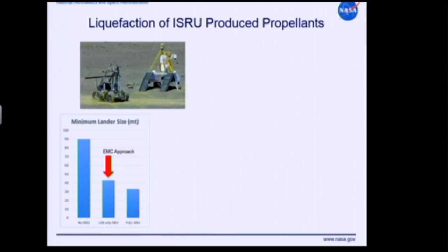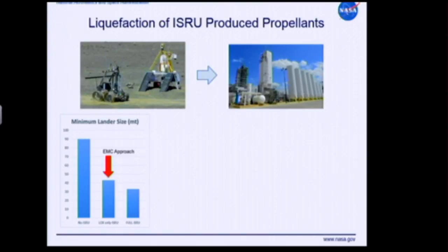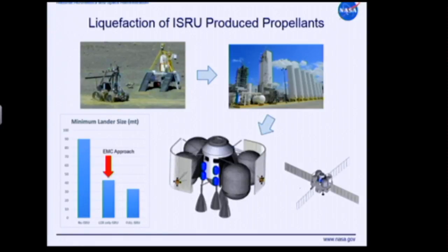But the big hit for Mars applications is the oxygen. And so that means we have some sort of chemical process. Maybe it's a rover, or maybe for just oxygen it can be a stationary platform, like you see in the picture. And we have to take it onto Earth, what would be a liquefaction plant, or a chemical processing plant, which you see a picture of right there. And in that plant, we will take the oxygen gas that is generated, and we run it through a series of heat exchangers and liquefy the oxygen gas. Then we dump that liquefied oxygen into your Mars lander, as shown right here.